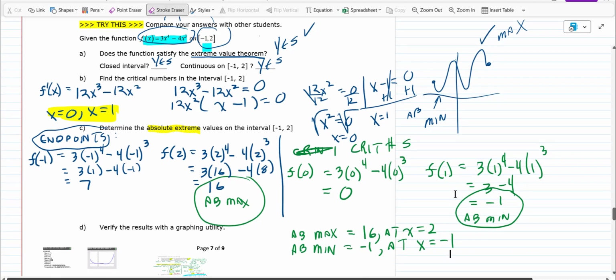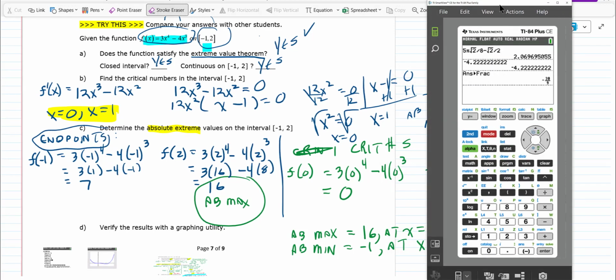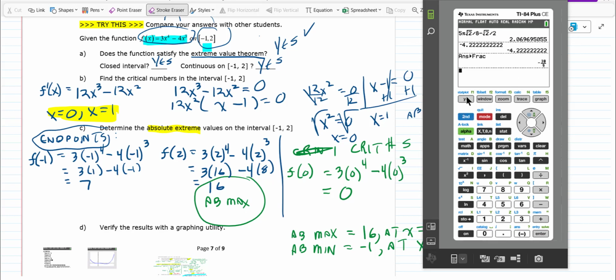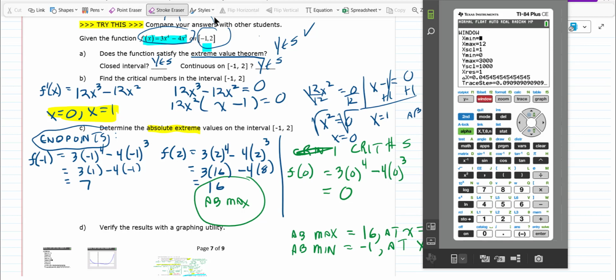You want to run through this procedure so you're confident with it. Sometimes when you do homework on web work, I don't know really what you're doing. You could certainly get the answer to this problem right by doing this. I'm just going to put this in the calculator real quick to verify. So if you want to graph this, you can do this. And as you're learning this, this ought to be something you use to verify. So that's the function. And then when you do your window, only consider negative 1 to 2. Okay, consider that closed interval only.